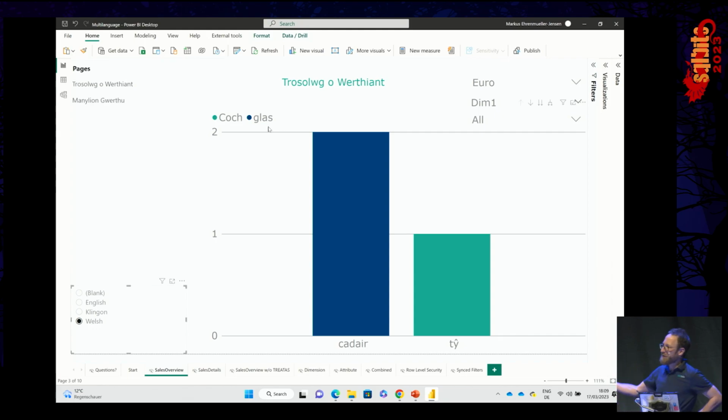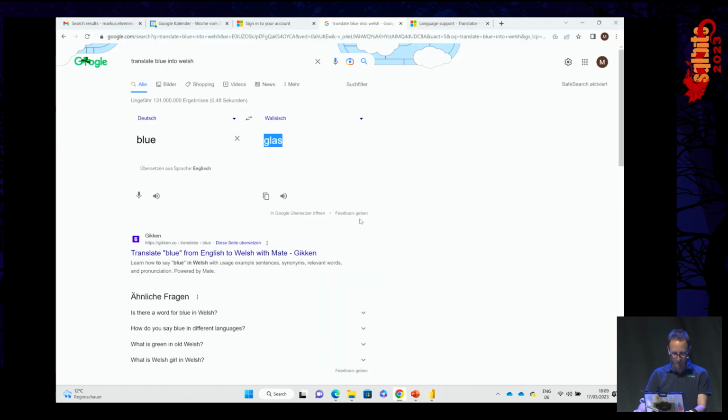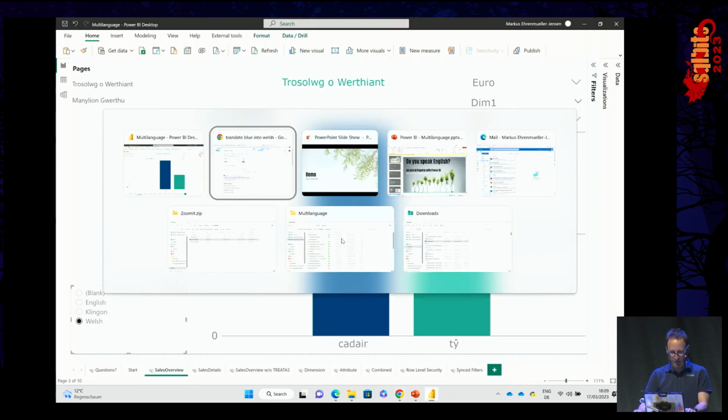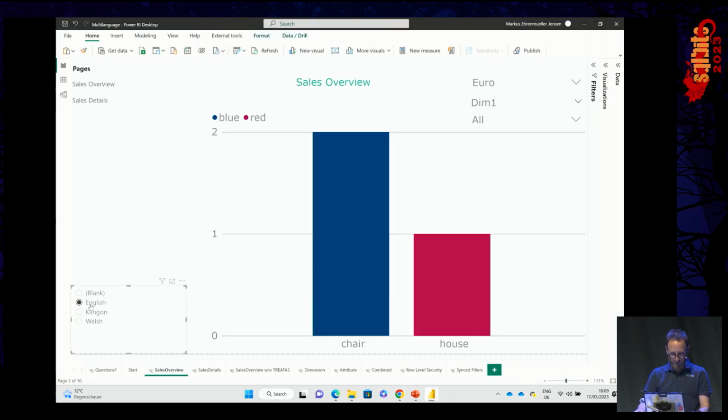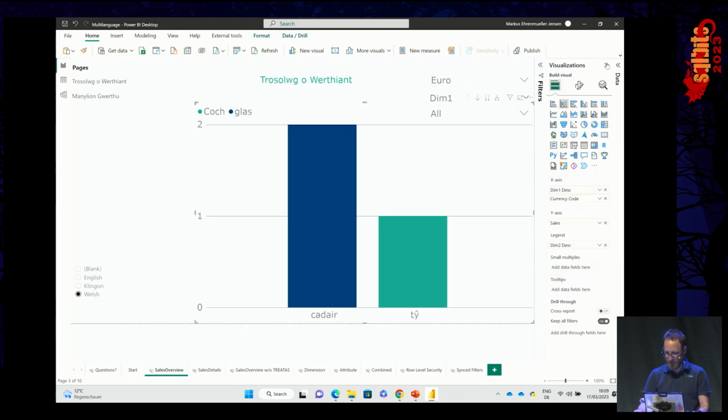So I just wanted to tell you that only these are translated. What's a bad thing is, again, because this is colors, right? So this is blue, but this should be red. Can we change back? So we have to make sure that this is also red. Unfortunately, this is a manual thing, unless you're using DAX measures to come up with the colors. But usually it's not so big of an issue in which color the things appear.